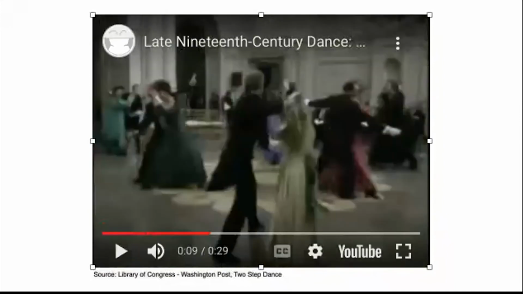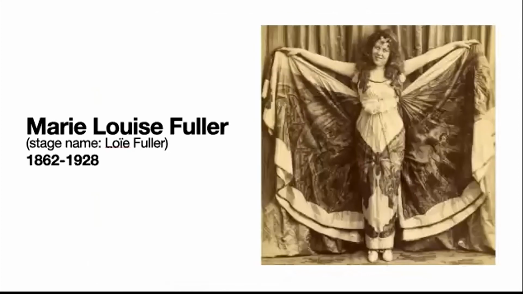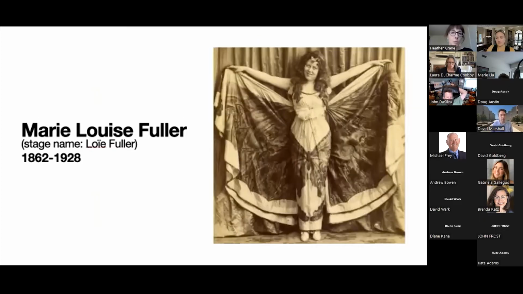Okay, I think we don't need to watch that whole thing, so I think you get a good idea. So the dancer I'm going to be featuring today, her name is Loie Fuller, or that was her stage name. Her full name is Marie Louise Fuller. She was born in Chicago. She was an actress and choreographer and one of the most innovative artists of the 20th century.